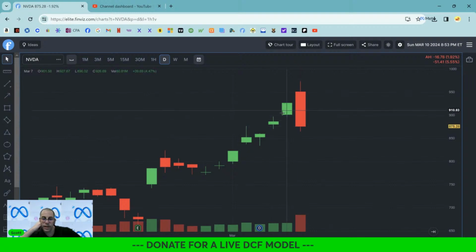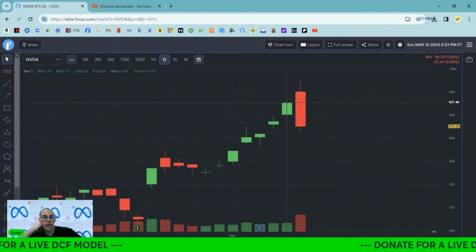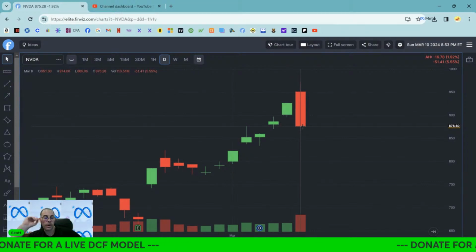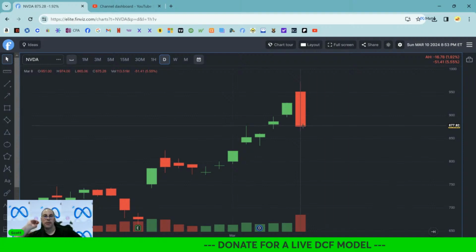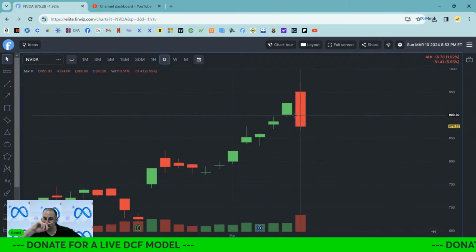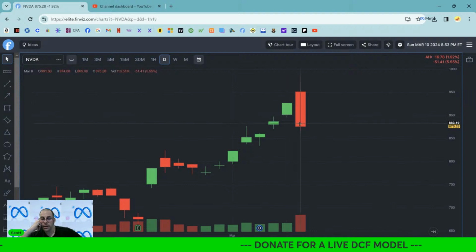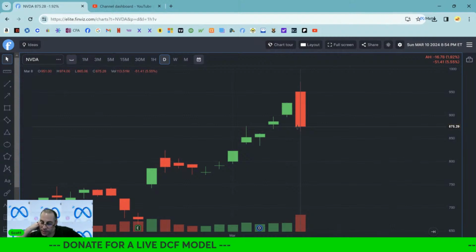And the day before, it was a green day. It opened down here and closed up here. It closed March 7th at 926, the stock price. And it opened way down. So there's a lot of post-market trading and pre-market trading in order to move the price so much. It closed up here because it's green. It opened down here. You could trade pre and post-market.